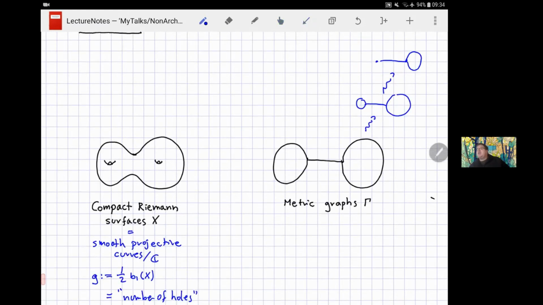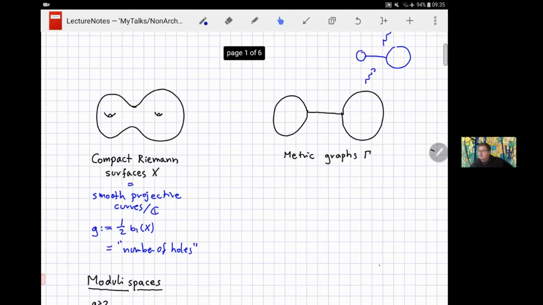But our first attempt would, of course, be the number of holes of this metric graph. So it's 2 here, it's 2 here. But suddenly at that point where the edge length goes to 0, we just don't have the number 2, but rather the number 1. And the trick is to somehow artificially remember that there used to be an infinitesimally small loop at this vertex by decorating it with the number 1.